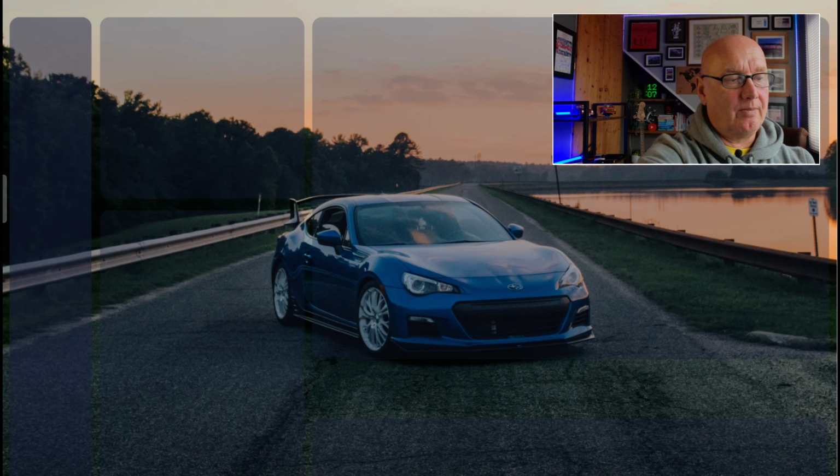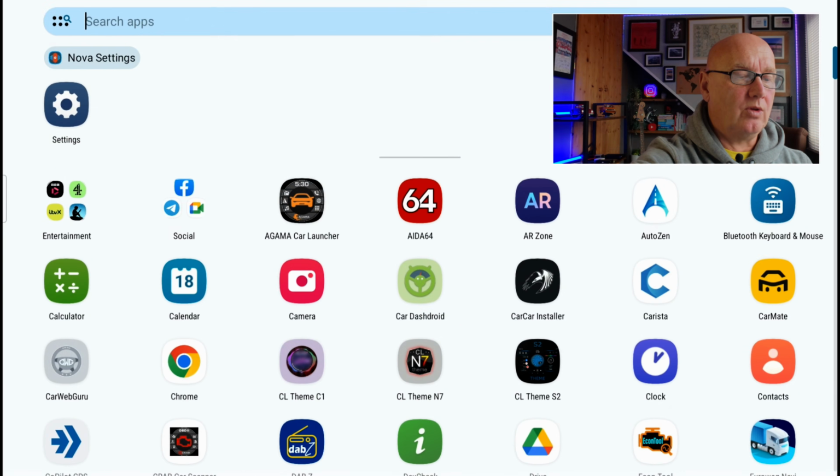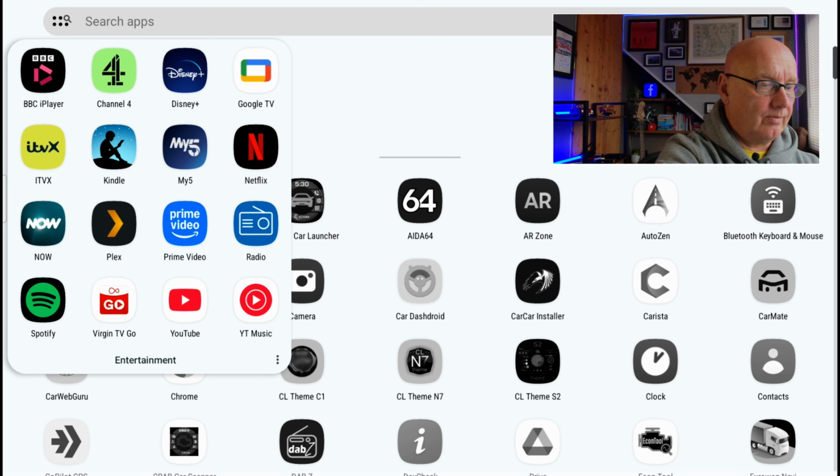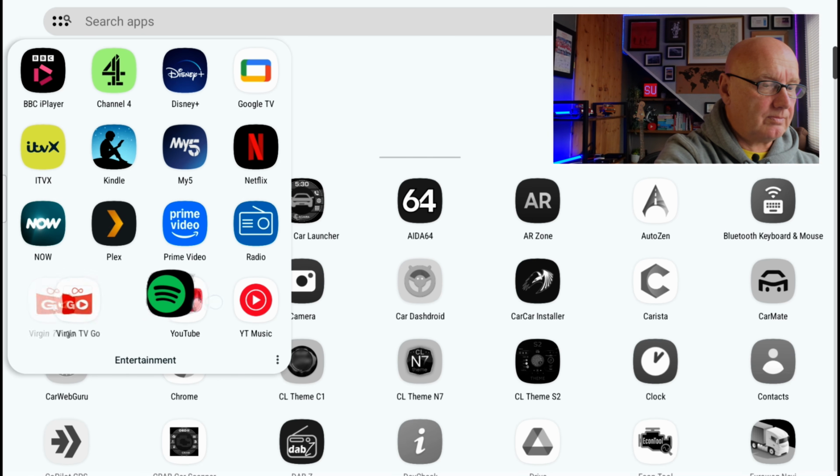Whether it's what you'd want, I don't know, but it's just to give you an idea of how we're going to do this. Next, we want to start building things up. So we want to have apps, and we want to have widgets and various bits and pieces like that. So let's put some media controls down on the left hand side first of all. Let's go into our entertainment, and we'll have good old Spotify first of all.